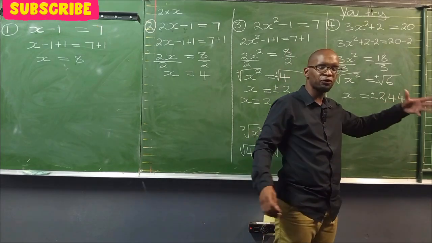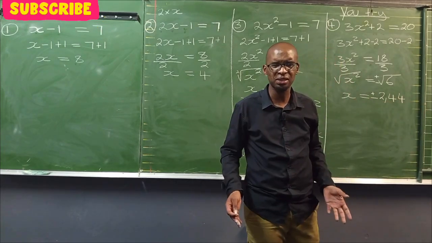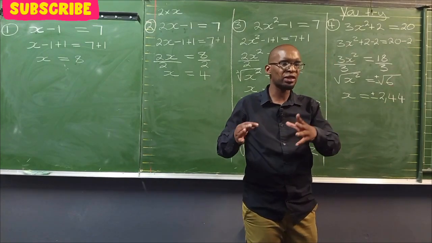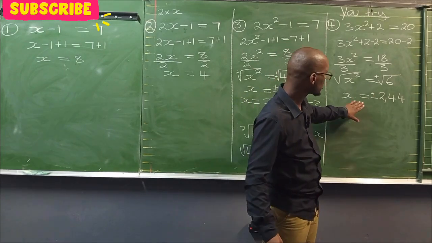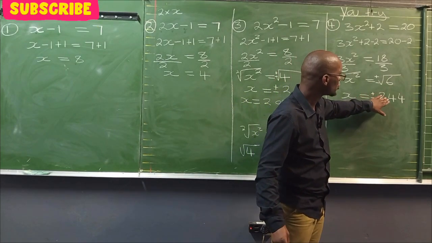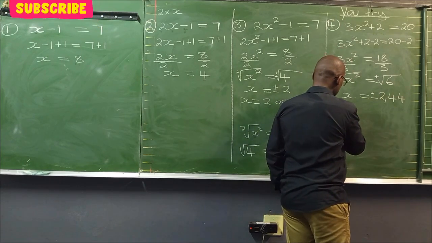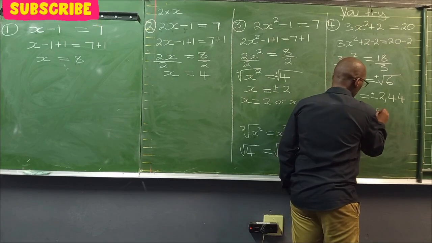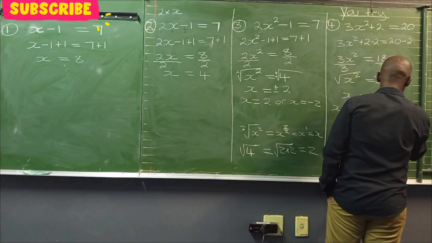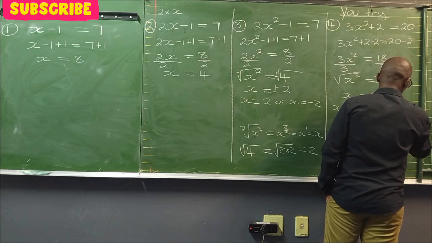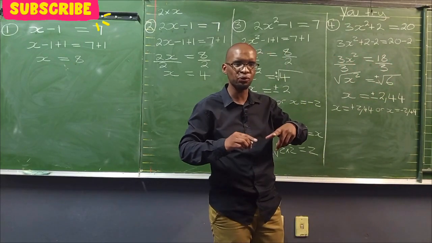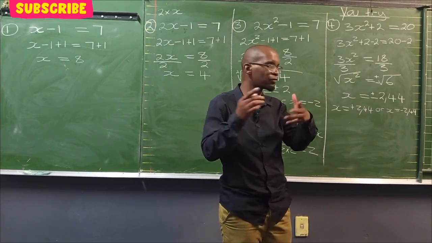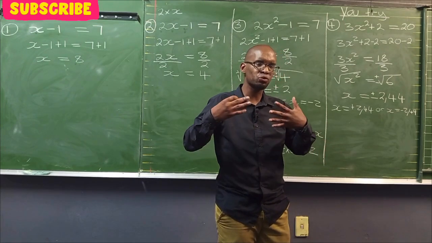Maybe they said to you, round off your answer to 2 decimal places or to 3 decimal places, whatever the case may be. So in this particular case, they would tell you to round off the number to a particular place. So I'm just going to write my x value as plus minus 2,44, which means x is either a positive 2,44 or x is equal to a negative 2,44. So if you put this on your calculator and find the square root, you'll see that it's a long number, and that gives you the exact value of x if you have not been asked to round off, but most likely that's what will be asked of you.